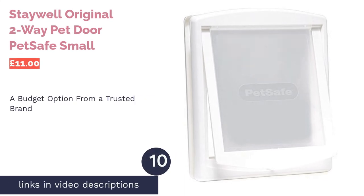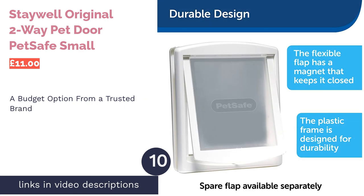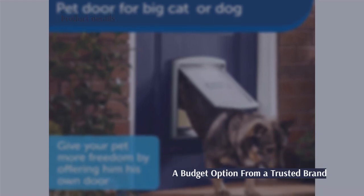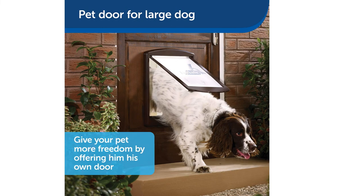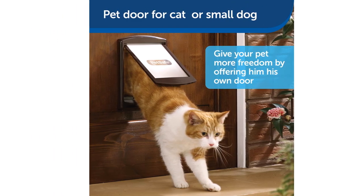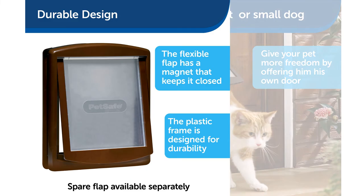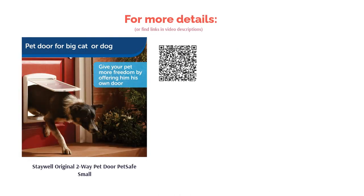The final product is the Staywell Original Two-Way Pet Door by PetSafe, Small. Cat flaps vary hugely in price, with some even costing hundreds of pounds. But if you simply want something that'll let your cat enter and leave your house without any inconvenience to you, this one will do so for a fraction of the price. With a manually operated lock and magnetic flap, it's a solid choice. You don't get any of the extra features such as various locking options, but what you do get is a solidly made cat flap from a trusted supplier that'll more than serve its purpose.